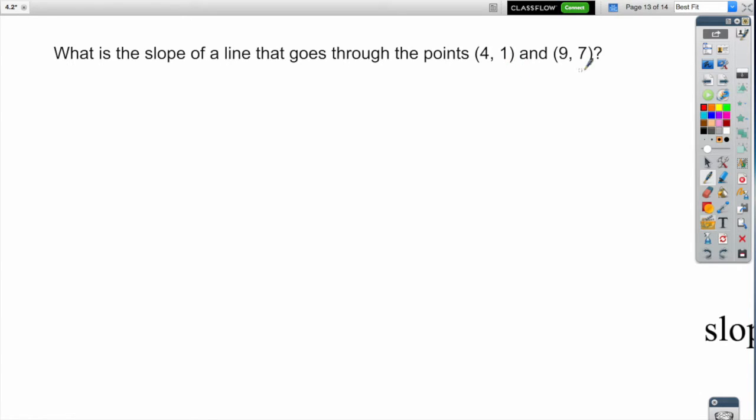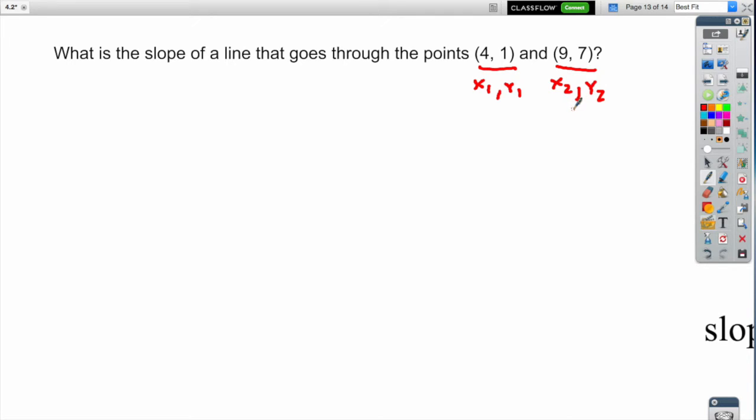All right, and so what we get is this. First off, I'm going to label these. This is my first point, and this is my second point. But we're going to be looking at them as separate coordinates. So we're going to call this x sub 1, and all that means is the x coordinate from the first point. And we'll call this one y sub 1, the y coordinate from the first point. This one's the second point, and you can probably guess what those are going to be. It's going to be x sub 2 and y sub 2, the x and y coordinates from the second point.